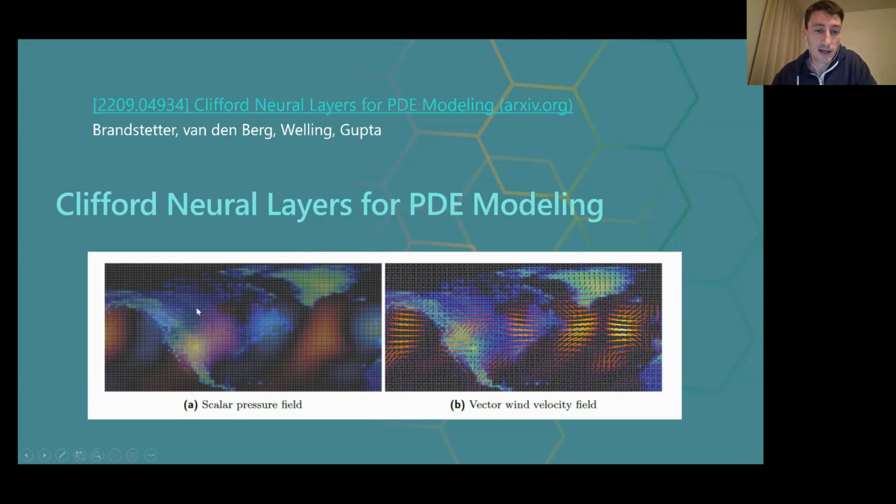And this, of course, again causes the pressure to change, and that again causes the wind to change. So these two fields, where one field is a scalar field and the other one is a vector field, are very, very strongly coupled. And it feels a bit unnatural to cut this coupling off and treat them just as channels.